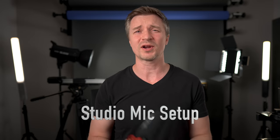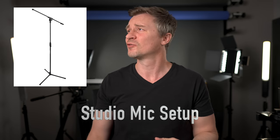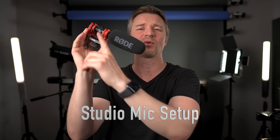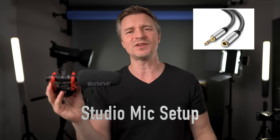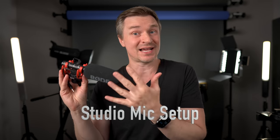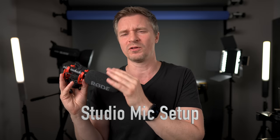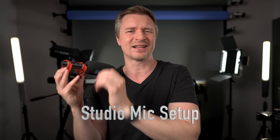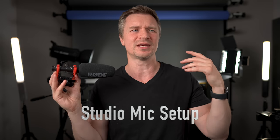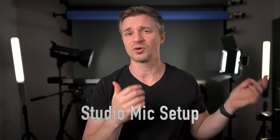For a studio microphone, what I like to do is boom a shotgun overhead. I use a cheap mic stand from Amazon — I got the idea from Curtis Judd. It juts out overhead, and then I use a 3.5mm extender cable right from the microphone into the ZV-E10. This one is the Rode Video Mic NTG. It's a great mic but you do have to use it on the minus 20 pad if you're me, because it peaks a lot at the normal volume level. Put on the minus 20 pad, turn up the gain a little bit, and it works great. Alternatively, you could go with the Deity D3 Pro or the Rode Go 2.